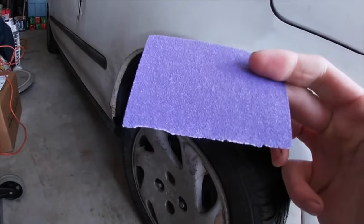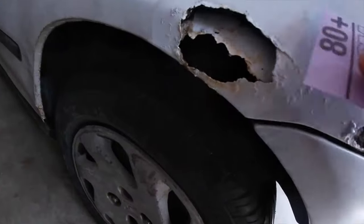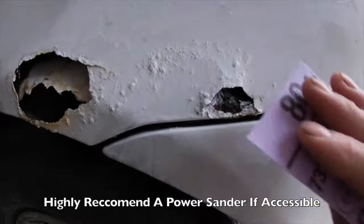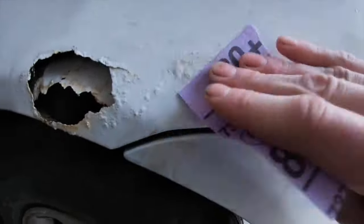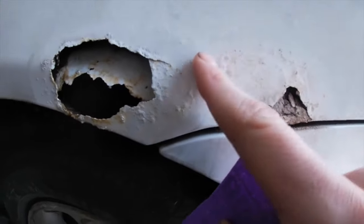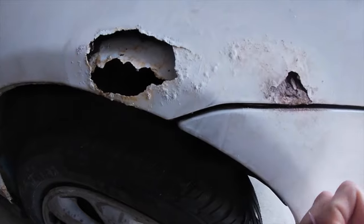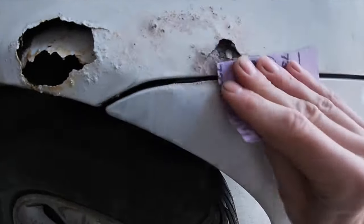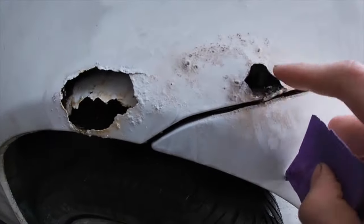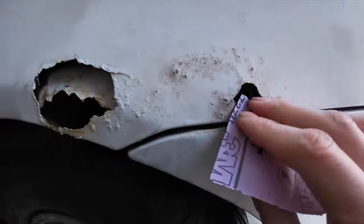So yeah, let's get straight to it and start with our 80 grit. So here is my 80 grit sandpaper. As you guys see, it's very rough, and I'm basically just gonna start going at it. First, I'm just gonna start off with this small one right over here. And as you guys see, it's bubbling right there. I'm just gonna hit that as well. That is just some surface rust that could get even worse if I don't attack it now. See, look at all that. That was literally all loose rust in there that I'm just getting rid of right now.